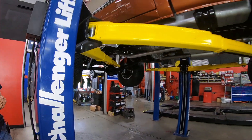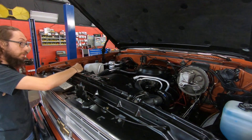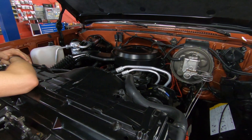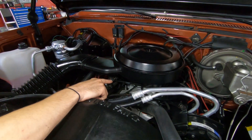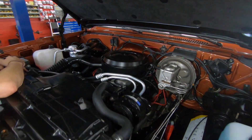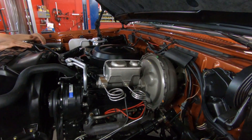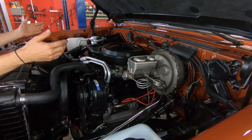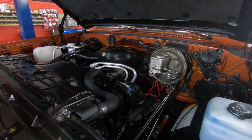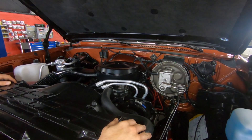So that all being said, let's take a look at the 350 crate engine under the hood. Under the hood we have a 350 engine — this is not the original engine, this is actually a remanufactured brand new engine. They've kept it period correct with the original TBI setup for this truck, and it actually has an Edelbrock TBI Performer intake manifold — an aluminum intake manifold. As far as the engine bay goes, you can see they took everything off the firewall — which is no small order for a truck of this vintage — painted it really nice, cleaned everything up, and then reassembled it. That's just a testament to the higher build quality on this truck.